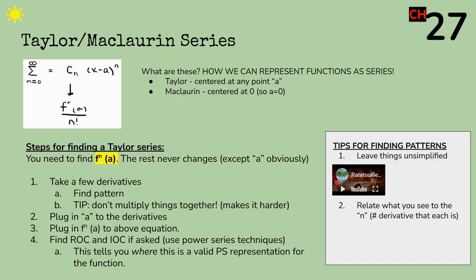All right, we're doing the derivatives. Okay, 2x, right? Well, actually, that's a bad example. Let's say it was x to the fourth. Sorry. Then the first derivative is 4x cubed. But then for the next one, you wouldn't want to say 12x squared, right? Say 4 times 3x squared. You would want to keep leaving it to the side, because if you multiply everything together, it's so hard to see what the pattern is.